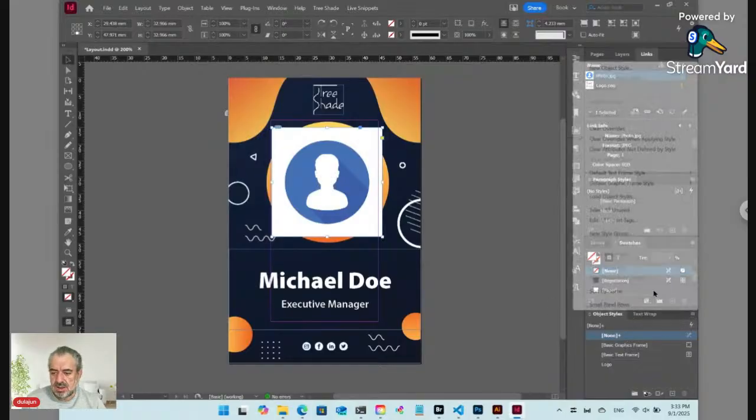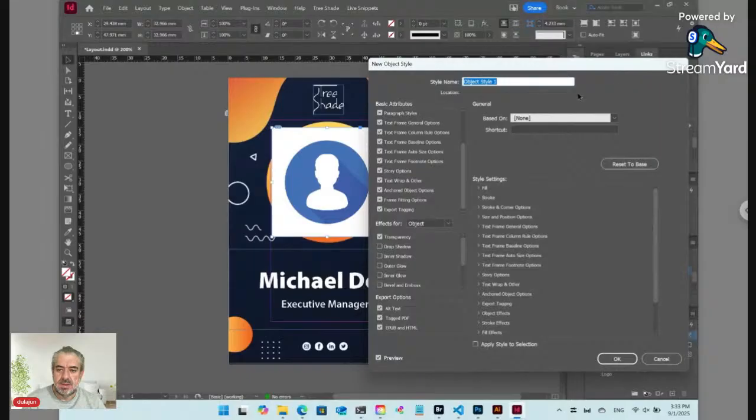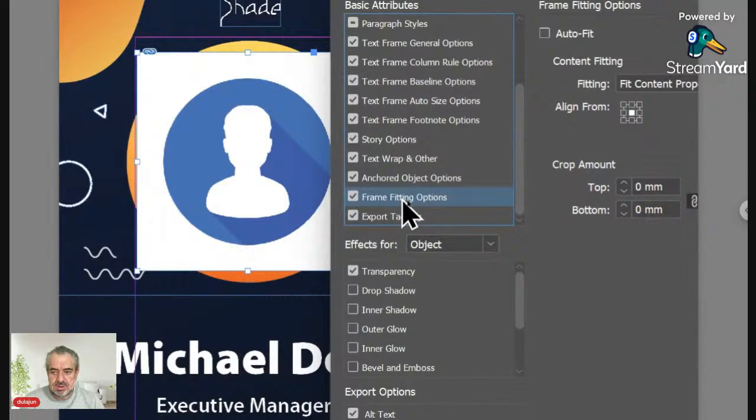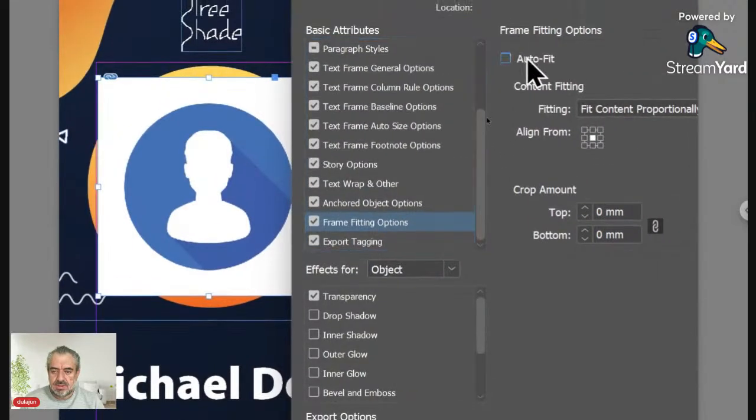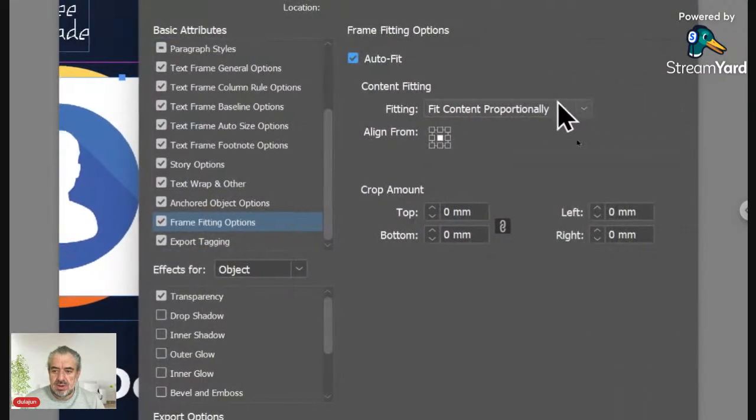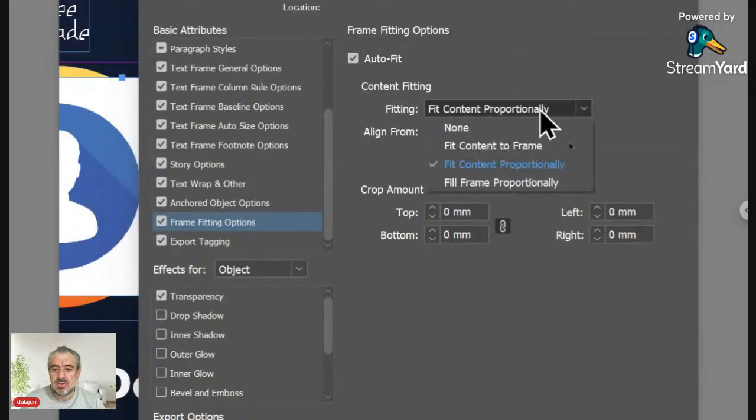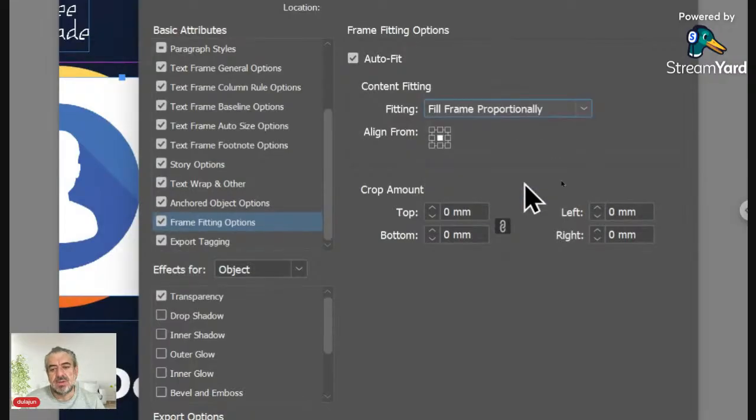Let's make an object style, photo, and here we need to set frame fitting options, auto fit. But now we don't want to fit the photo, we want to fill the frame proportionally. So the photo will be cropped if the ratio is not right.